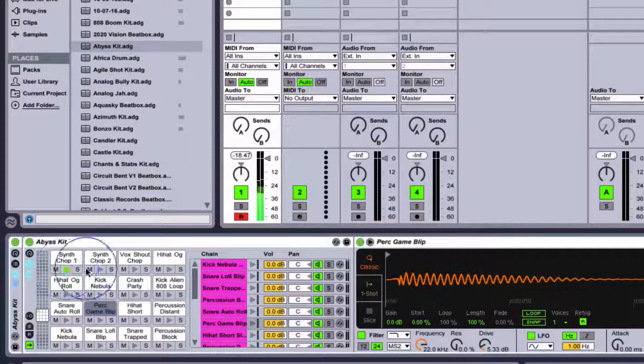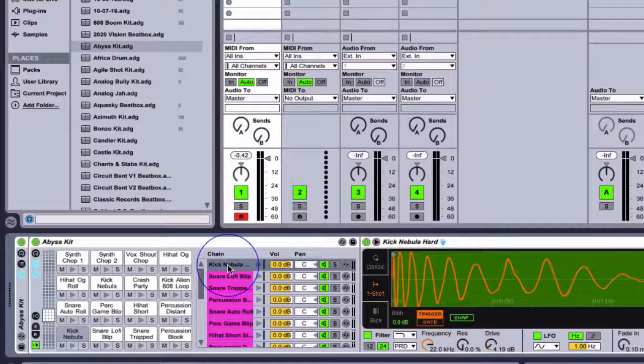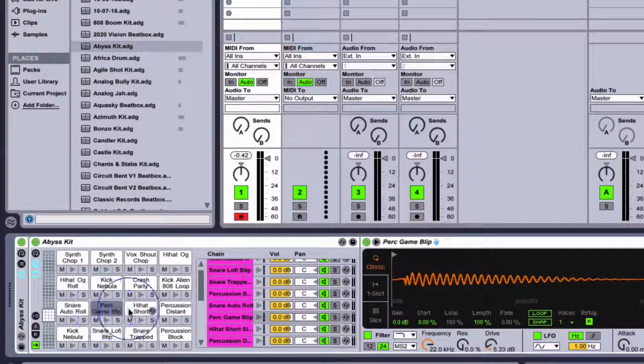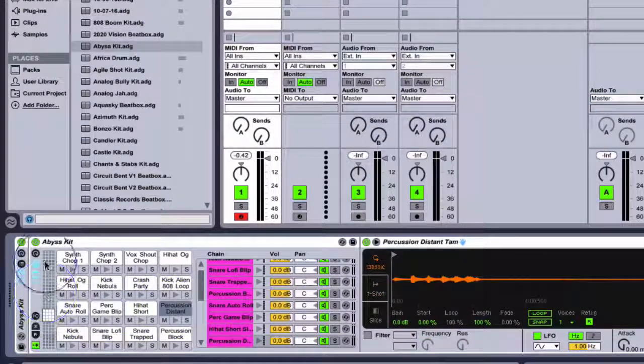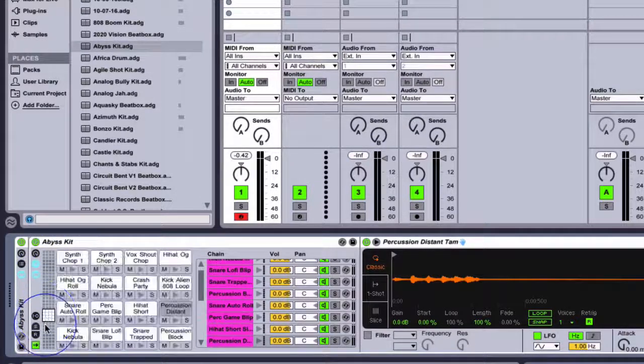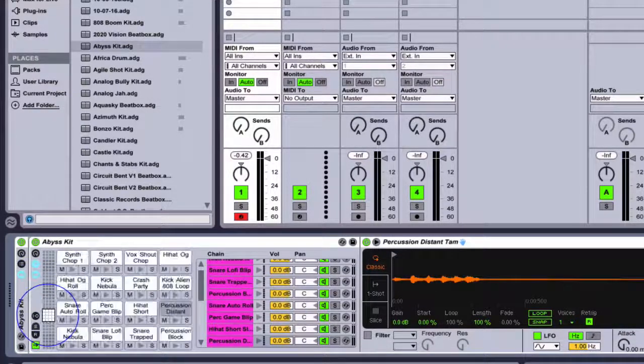So immediately I've got these different samples. You can hold 128 samples in a drum rack. If I click on any of these samples, there's this little play button, you can hit play. And in this drum rack, each one of those samples has a chain. So we talked about chains earlier. Well, there's actually chains inside the drum rack itself for each individual sample. And like I said, we can hold 128 different samples. So you can build a ton of sounds inside a drum rack and play them back individually and control them in a lot of different ways.